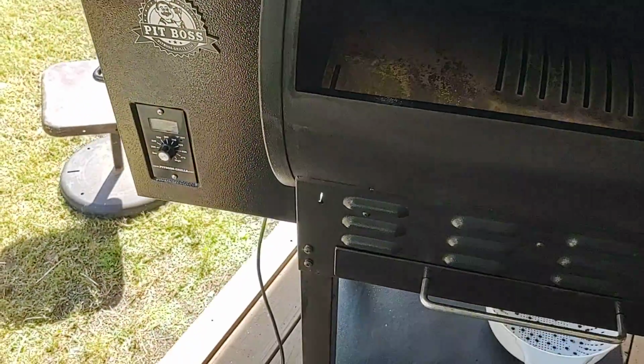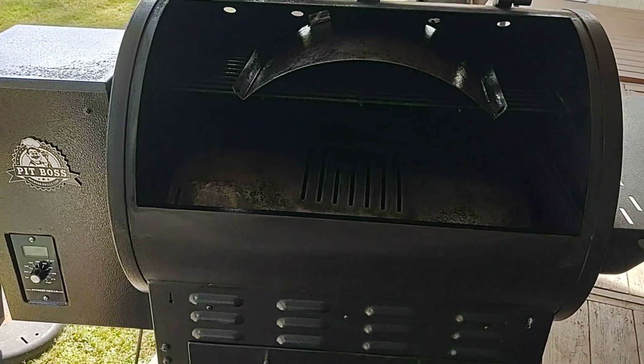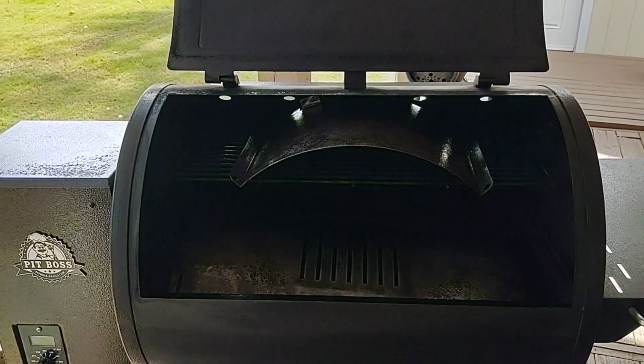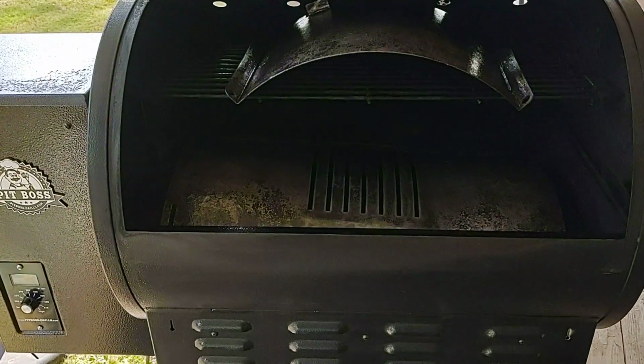Now I'm gonna cut this thing on here in a minute. I'm gonna run it up to about 350, and I'm gonna let it run for about an hour, just like you would a cast iron skillet. And the lady asked me if I use cast iron skillets, and I said yes, I do. That's all we use in the house. And that's what I did.